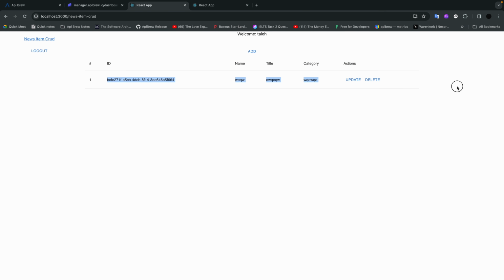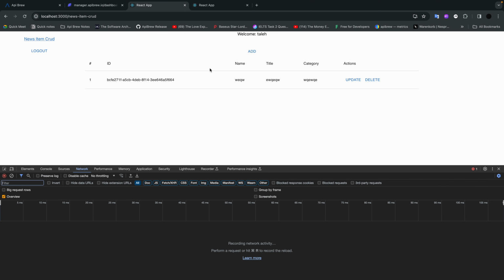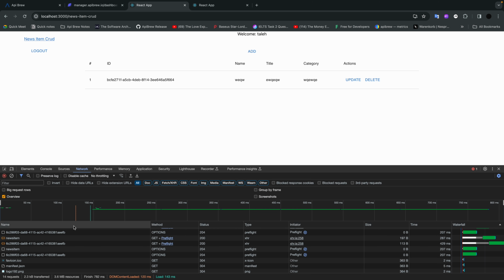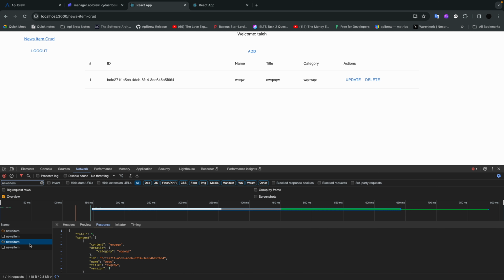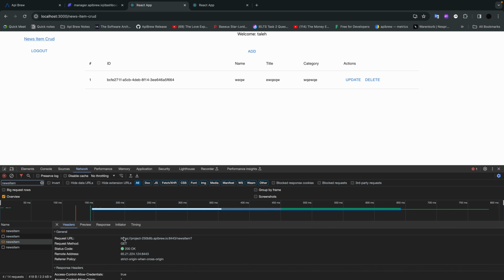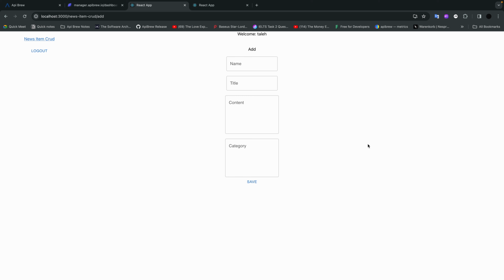Yeah, you can see the result. We can also see the result in inspect element page. Let's do quick refresh, and yeah, so you can see that we have a basic get request, and here what we have is our result, and inside content we have created list of our entities, list of our records. Let's see how add operation works.